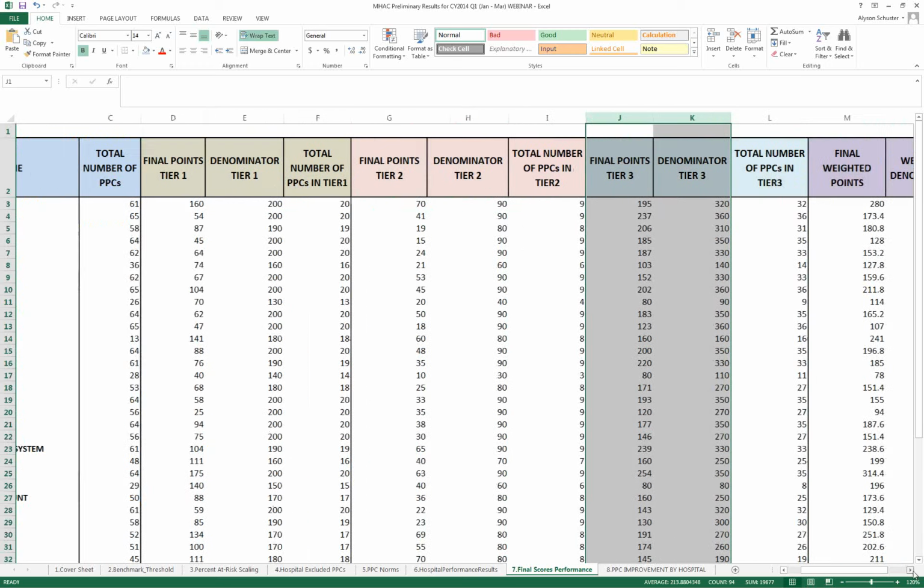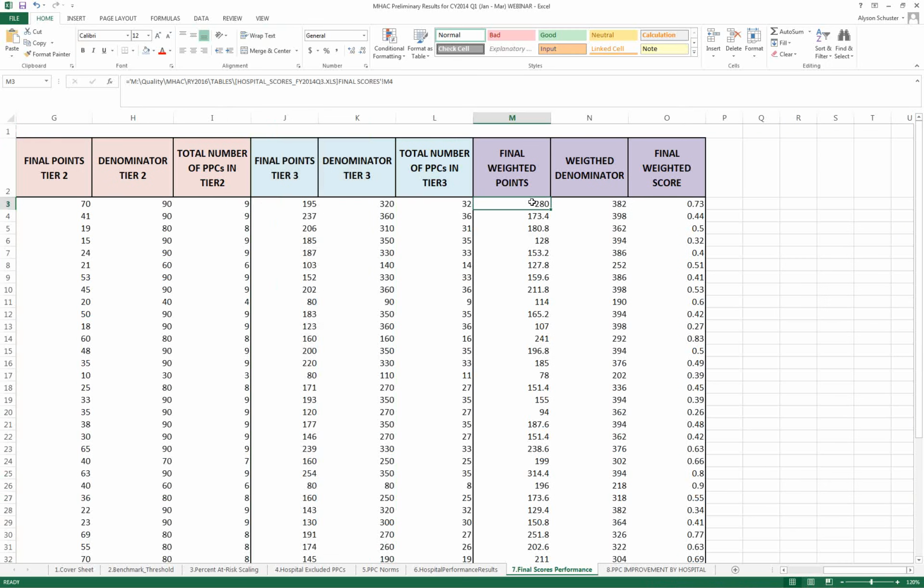And then if you scroll over, these are the final weighted points. That, again, would be calculated by applying the weights. And I apologize, in the February version that we sent out, we did this in Excel, but this version right now is actually just outputting directly from SAS. In the future, we'll make sure we send it out so that this calculation is done in the worksheet so you can actually see it.